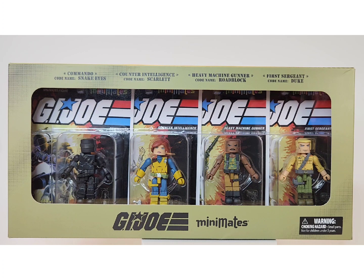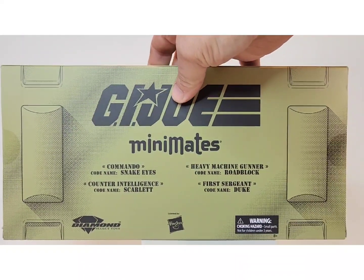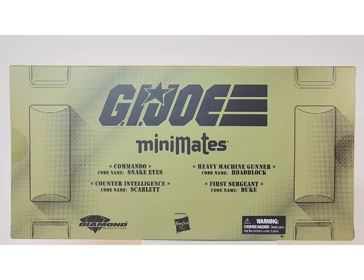It comes in this big box, great display box. Again, they are knocking it out of the park. If you're a mint in box collector, an MIB collector, and you like to keep stuff on shelves, this is definitely one that looks neat. It's kind of like a locker for military people or whatever these guys come in. But yeah, let's take them out of this slide. Actually, let's look at the back real quick. Looking a little bit more like that locker on the back, with all their names and their ranks or positions, whatever they are in G.I. Joe. Very cool. But yeah, now let's open them up.